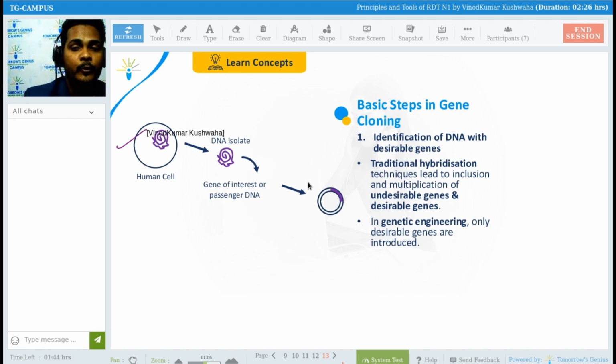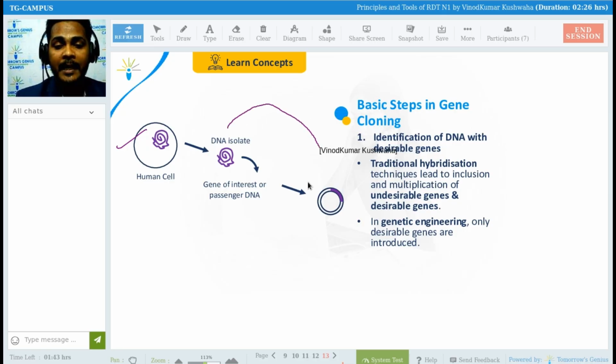So here you can see this is the human cell. You have to isolate the DNA from that human cell. How will you do the isolation? That technique we will learn in the upcoming session, how to isolate the DNA of any living organism. You can even isolate your own DNA at home, right? There are certain techniques through which we can isolate our DNA in the laboratory, and if the basic things are available, at home level too. So the first thing is you have to identify your gene of interest, and that gene of interest you need to transfer into the desired vector, because the vector should be suitable. Otherwise, the vector can reject that DNA, right? So first is identification of DNA with the desirable gene.